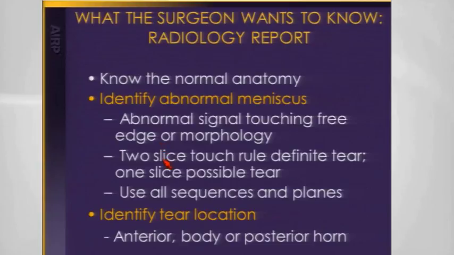I didn't talk about the slice rules for how we look at it, but basically if you see signal touching a free edge on 2 or more images, very confident you are dealing with a meniscal tear. Called the 2-slice rule. You're going to be over 90% for accuracy. If you only see it touch on 1 image, and you can't cheat, you can't use the sagittal proton and the matched sagittal fat suppressed image, that's still 1 image, right? If you only see it on 1 image, we actually will put on our reports that is a possible meniscal tear. That will be seen at arthroscopy immediately, only about 50% of the time, laterally only about 30% of the time.